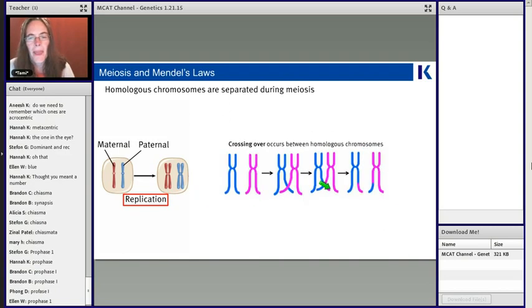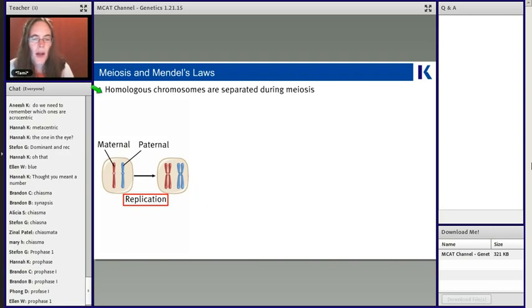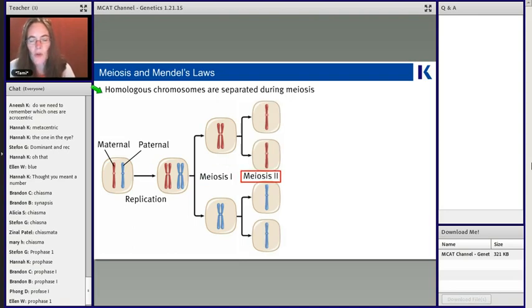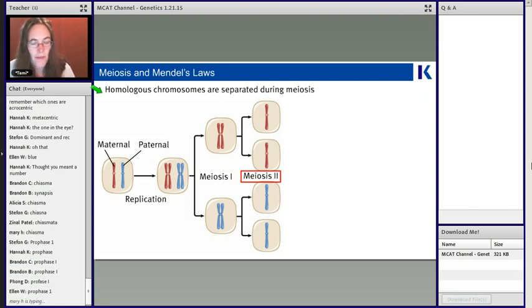Perfect. Now, as we continue to talk about homologous chromosomes and the different things that we can do with them, once crossing over occurs, the chromosome pairs separate in meiosis 1. Then in meiosis 2, the sister chromatids physically come apart. This is called disjunction. They're disjoining. If we have non-disjunction, we'll talk about that later and what that means for these gametes and potential offspring. Before we do that, however, we're going to start talking about Mendel's laws.